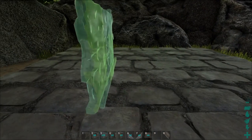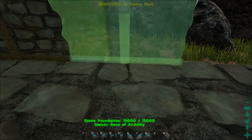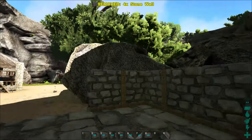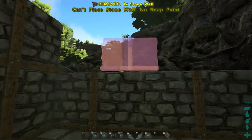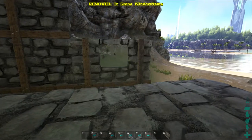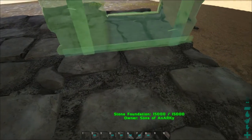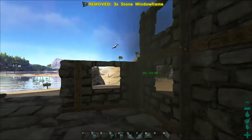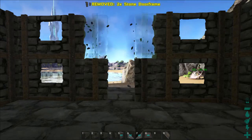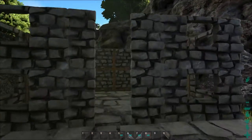Then you're going to take your regular walls and put them across the back — make sure they're facing the correct way. Then you're going to do one up from the back, just like that. The rest are going to be windows. Go up two on the sides and then up two in the back. Put your windows here and then across the front here, except for in the middle because that's where your door is going to go, two high on those as well. Then put your door frames down just on top of each other like that, and then you have the bare bones of the house.